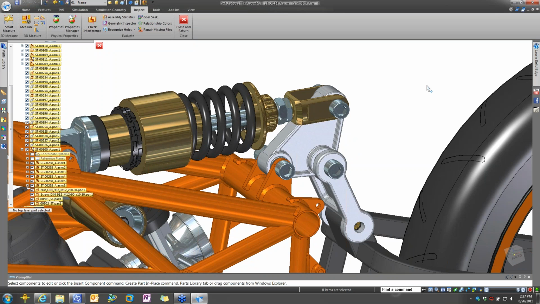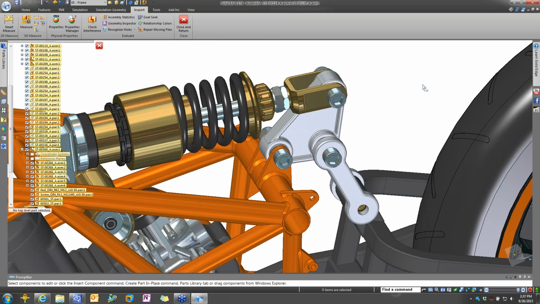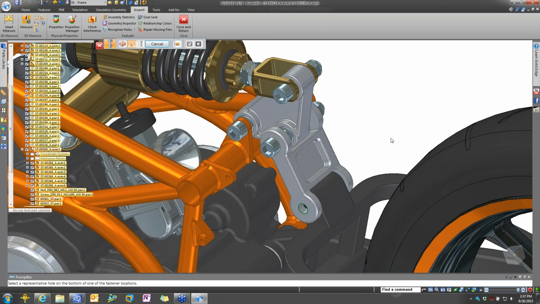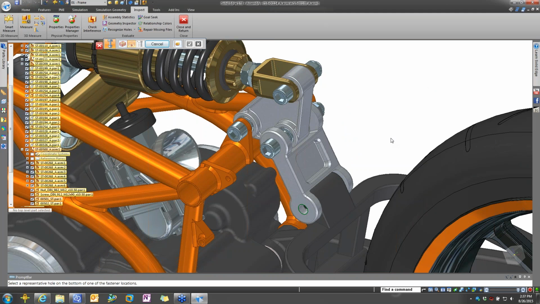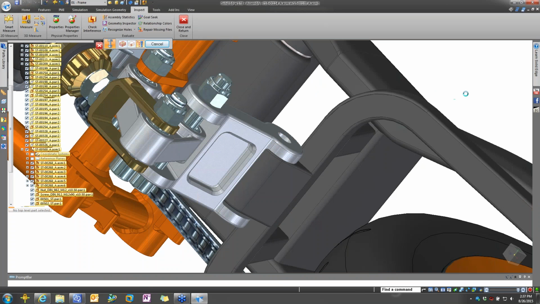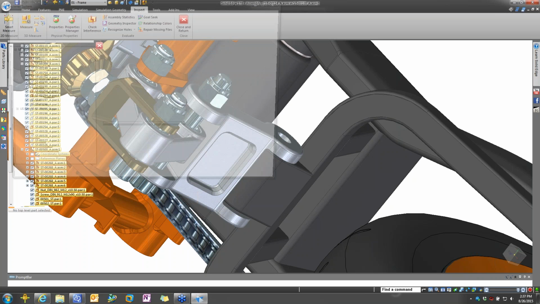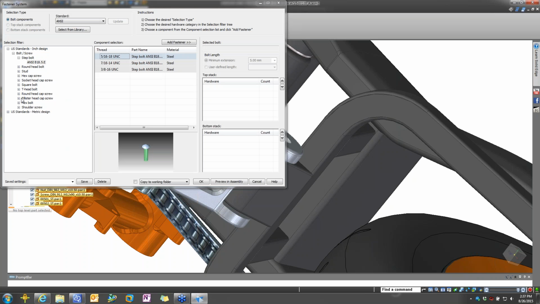Finally, if we wanted to just finish out our design here, I can simply just tell Solid Edge we want to add some standard components or some fasteners here. I simply select where it's going to start and then where the end of the hole is going to be, and then Solid Edge is going to come up and allow us to place standard components that will fit inside of the size hole that we've selected. So again, it'll allow us to go through our library of standard components here.